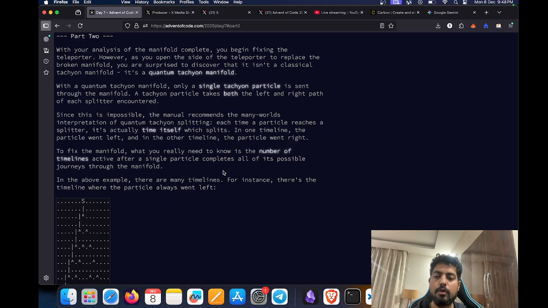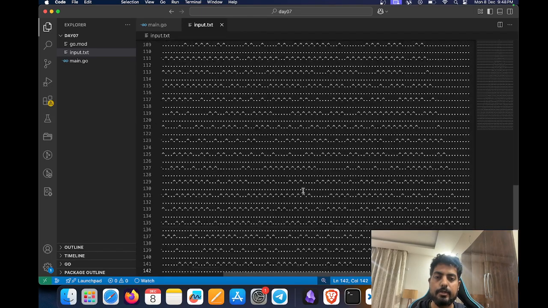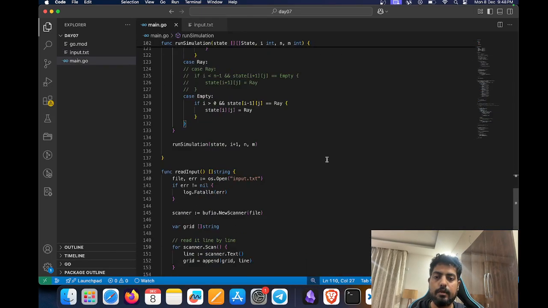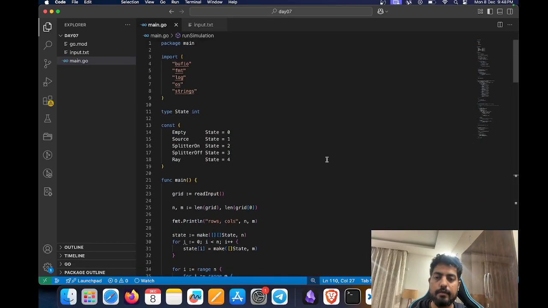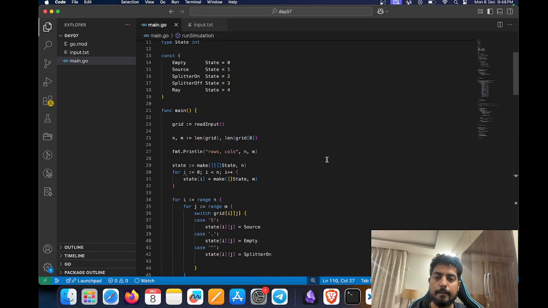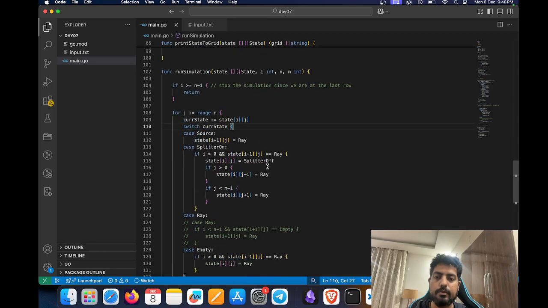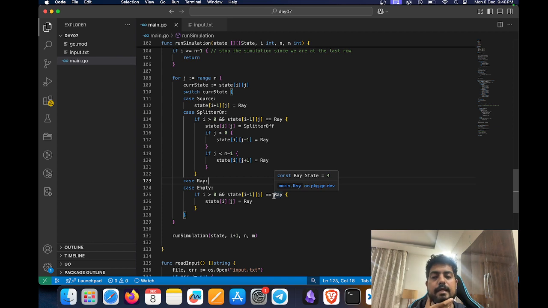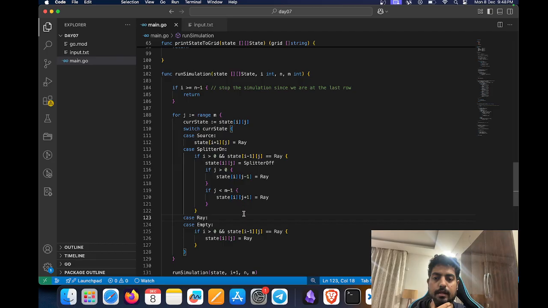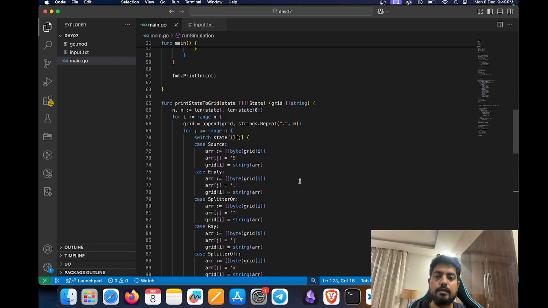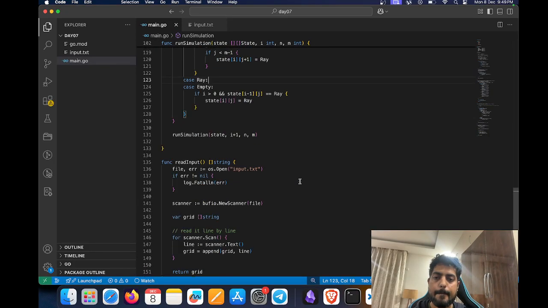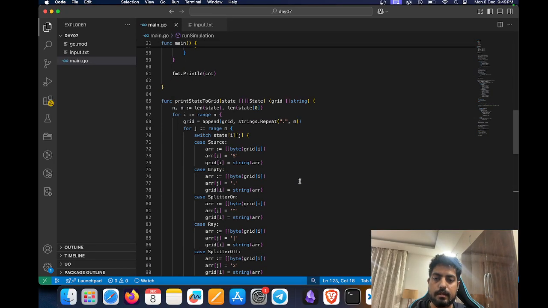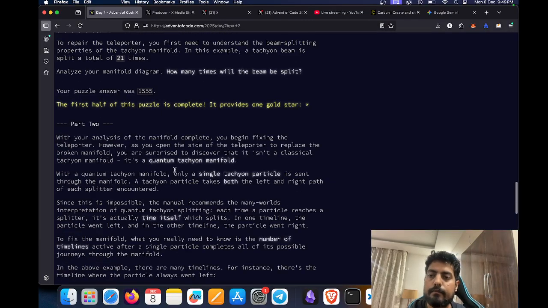So we were able to solve part 1 by actually running the simulation, and this was pretty cool. We did a recursion to run the simulation. And the very basic thing that I can say is that in case of recursion, you should handle the states very well. We were not handling the state very well here, and that's why we were seeing a wrong answer. So this is done, and now we come to part 2.